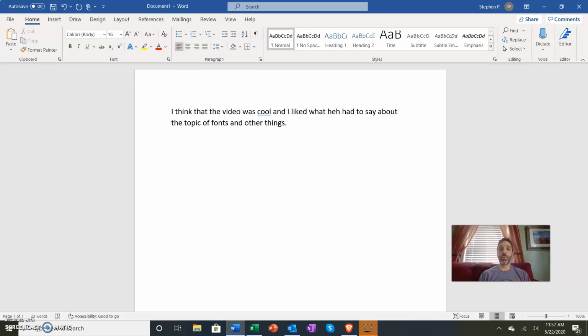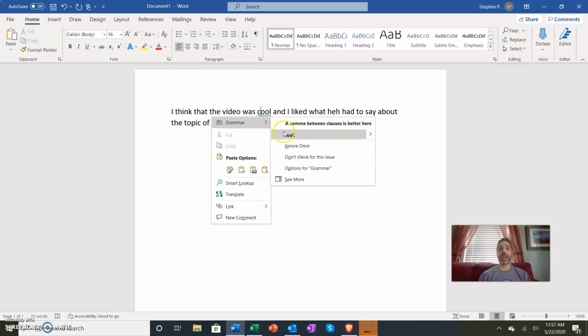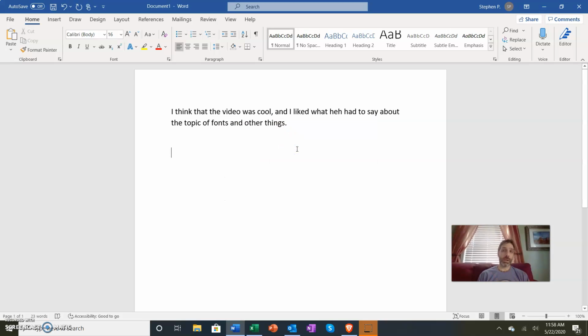The nice thing about Microsoft Word is that it will help you with some of your grammatical issues. Now, it's not going to fix every single thing, and you can't rely on it completely. But if you're worried about grammar and misspellings, type it out in Microsoft Word first, and then you'll have a better understanding of what you can do to clean things up. On top of that, if you're concerned about length, if you're always writing 75 or 80 words and I'm always telling you to stretch it out a little more, in Microsoft Word, in the bottom left-hand corner, you're going to see a word count. So you'll be able to keep a tally of how much you're actually writing.